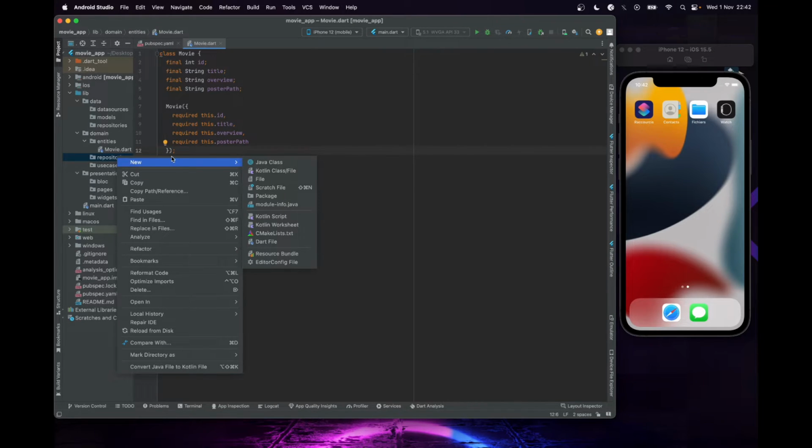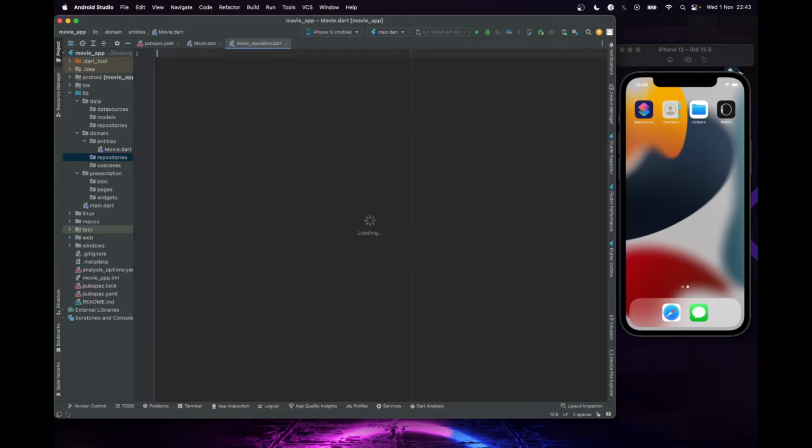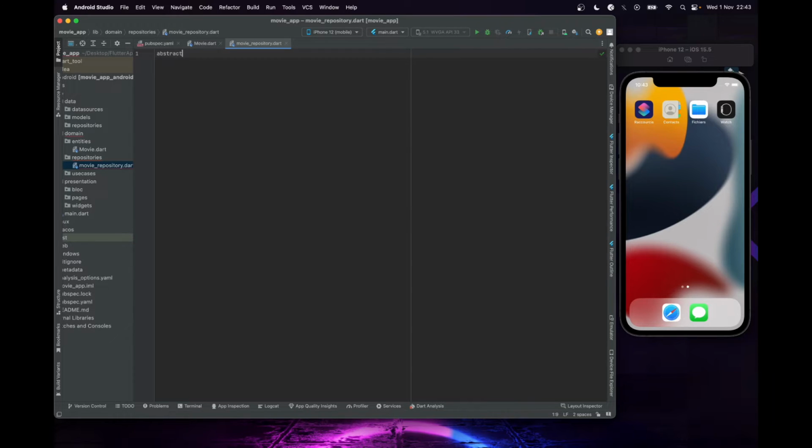So I'm going to create movie_repository.dart, and in this one I'm going to create an abstract class called MovieRepository.